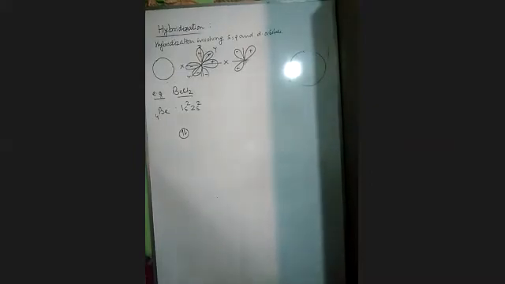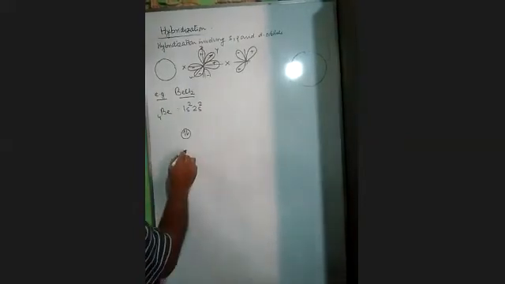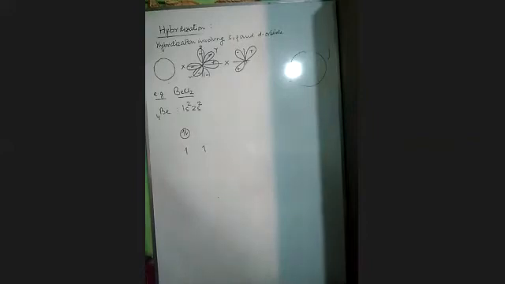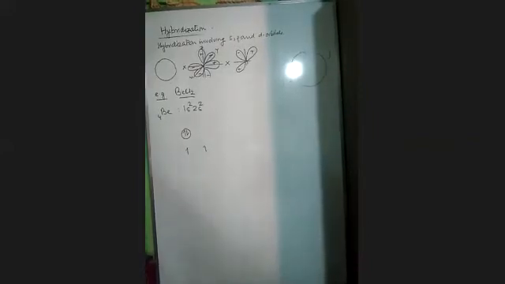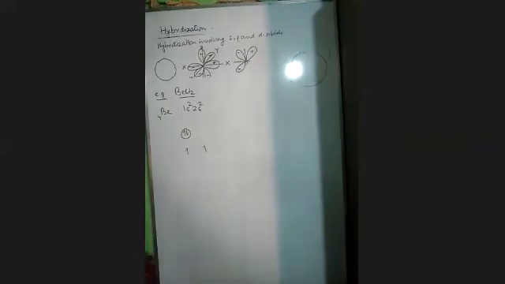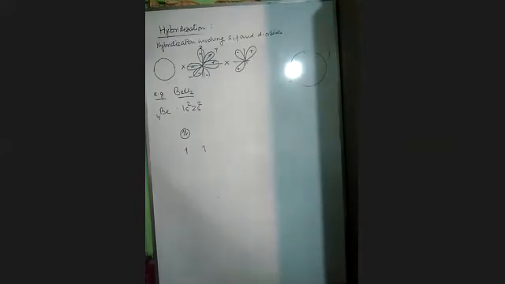But we know the beryllium valency is 2. And only unpaired electrons can take part in bonding, but here they are already paired. Then why should it show a valency of 2? In that case, the valency of beryllium should have been 0. But why is it happening like this? Okay, the reason is that whenever beryllium comes in contact with some other molecule, it reorganizes its electrons and breaks the pair. After breaking the pair, it makes 2 unpaired electrons, and these 2 unpaired electrons combine with 2 different atoms.